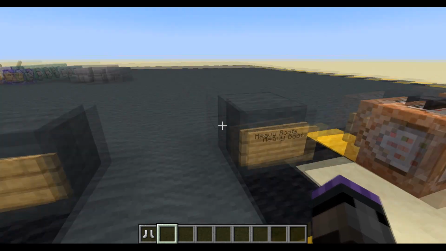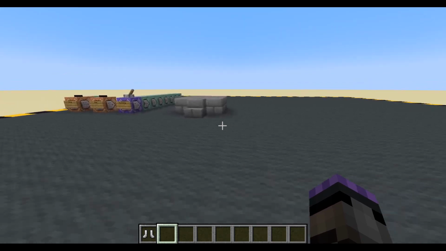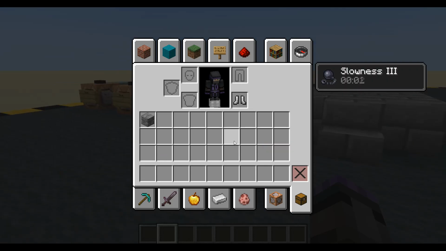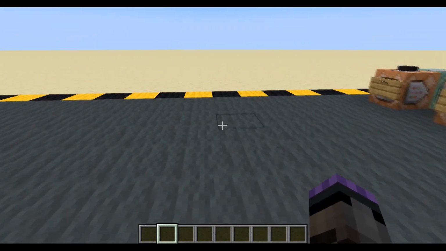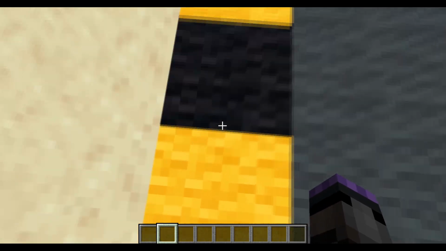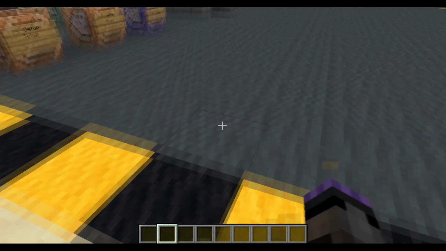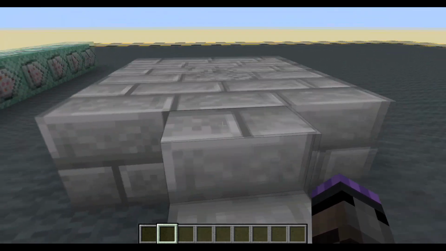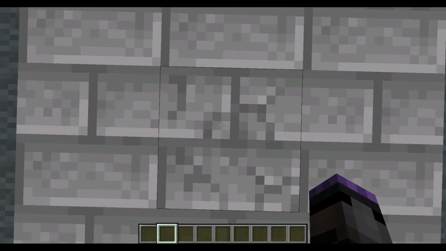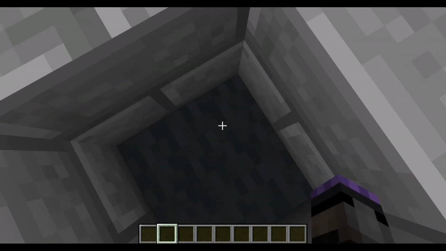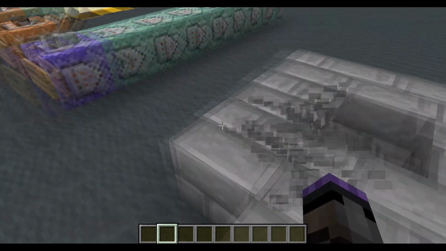I've made some heavy boots. What are they? They're boots and they're heavy. If I put them on, I get slowness, and when I jump, I get particles. But the particles are the same colour as the block I'm jumping on, which is cool. And we can also bash our way through cracked stone bricks in the floor to find treasure. Or just no treasure. Okay.